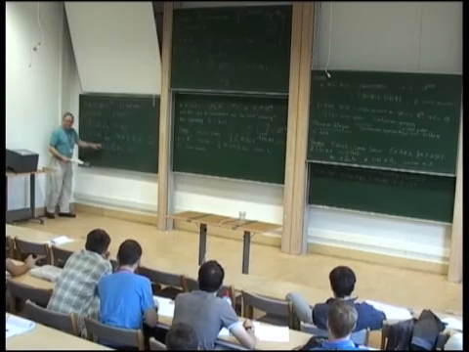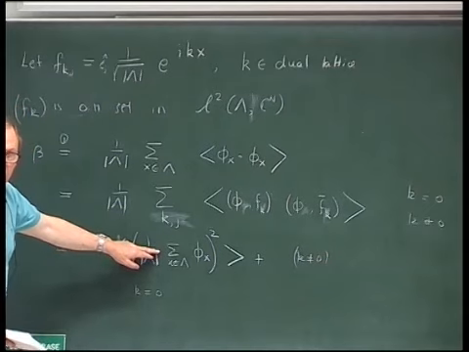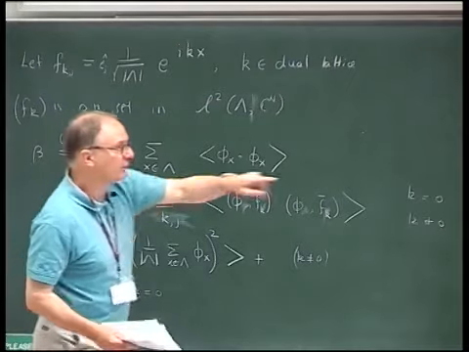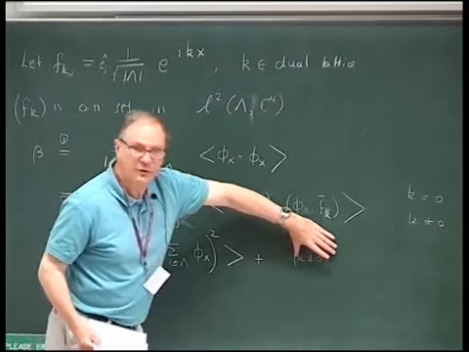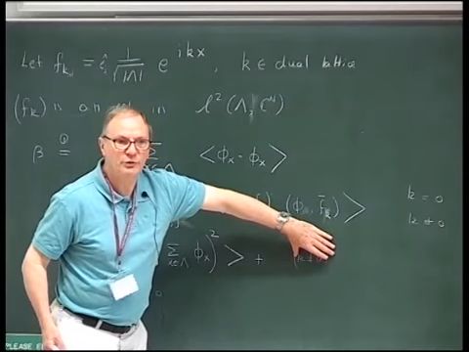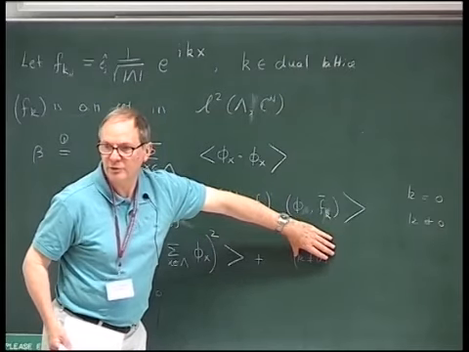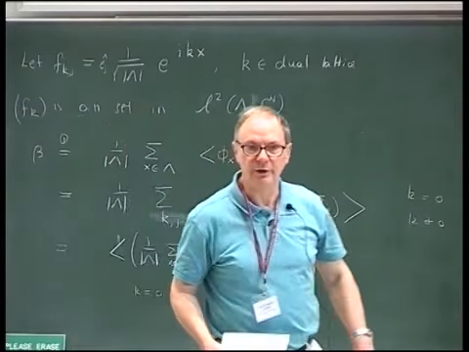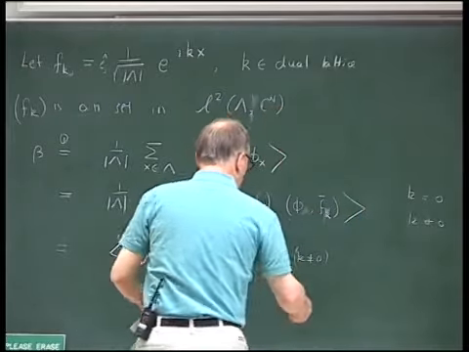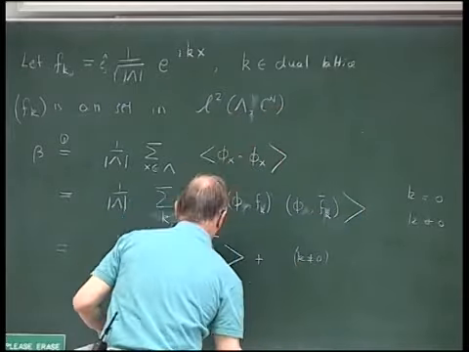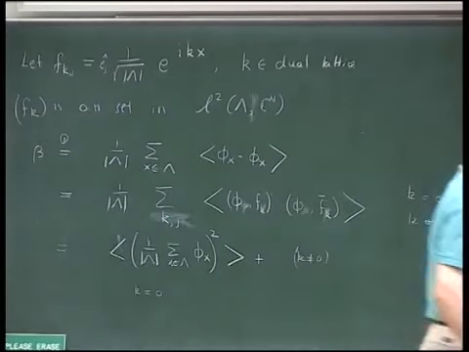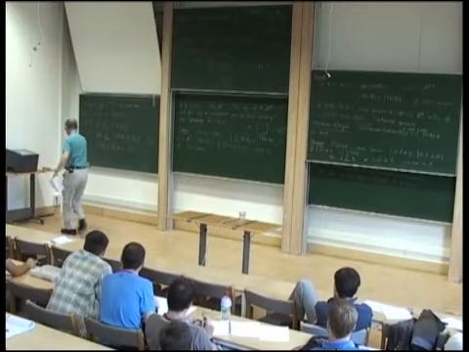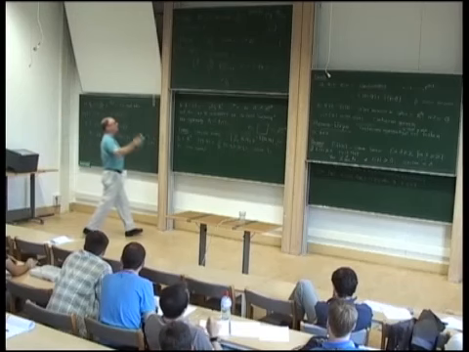So we can estimate it and show that it's not 0 if we have the power to take beta large in the theorem, and we just have to show that the contribution of all the k not 0 is small, uniformly in a way that doesn't depend on beta and doesn't depend on lambda. So let's look at the k not 0 terms. And that's where the infrared bound comes in.